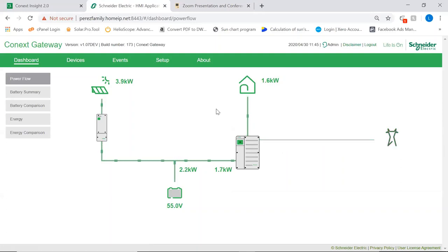This system is configured in grid support mode. So you can see that the inverter is very quickly changing the voltage on the AC bus to try and keep the grid at zero. Minimum resolution for display is 0.1. Okay, so then continuing with the explanation, you have here on the left your solar charger, and in this case we're producing 3.9 kilowatts live. You have your battery being charged at the moment, and you have your loads. What we have here is what the customer will see with the user account.